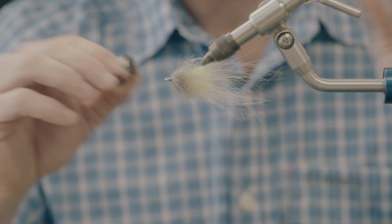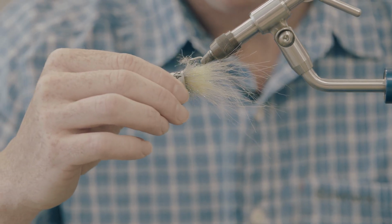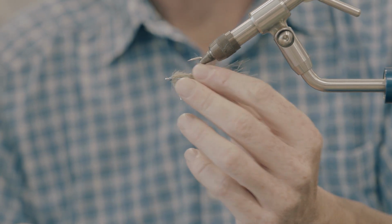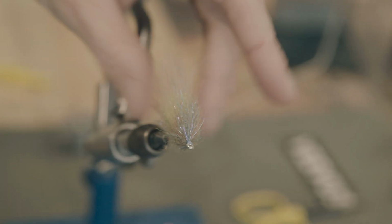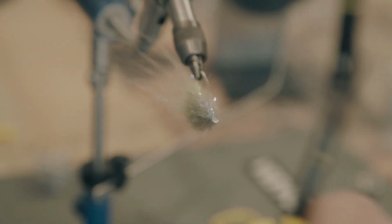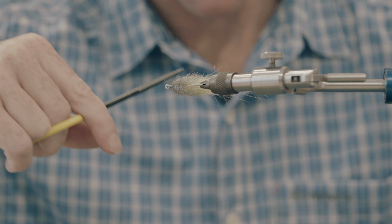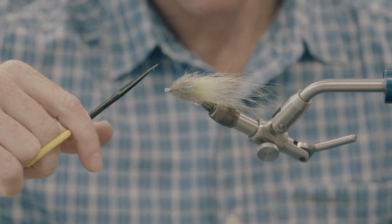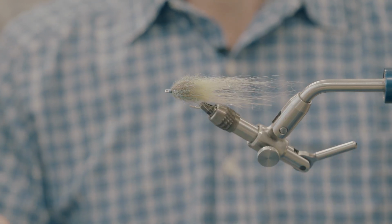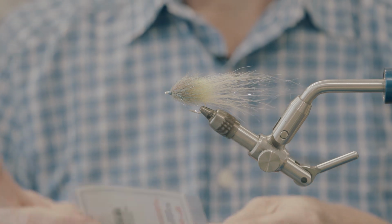Not getting too crazy or carried away. Hit the bottom. Nice steep angle. Pull that off, and then just a little bit up top, not much. And then come in with your scissors and just flatten it out. Okay, see, I took a little bit too much off right there, but that's all right, we'll cover it up. Pretty much the last step here.